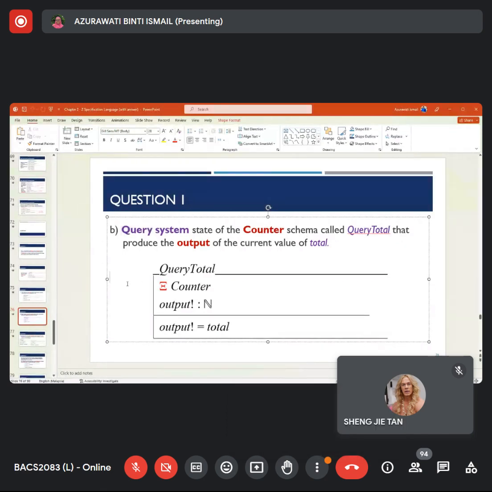One thing that I want to inform you: in this case, we only involve an output variable, so you just need to produce the output only.